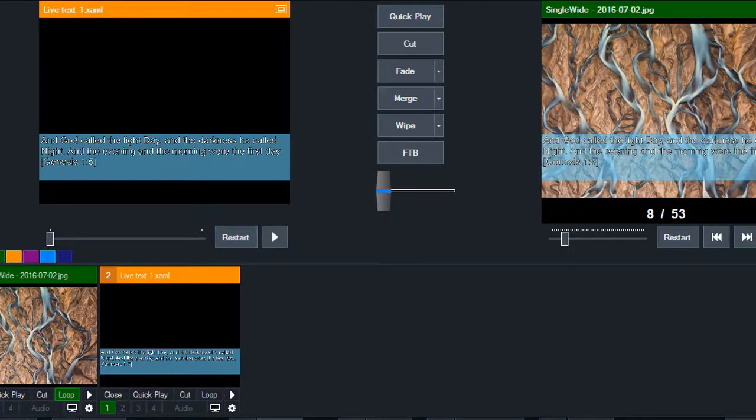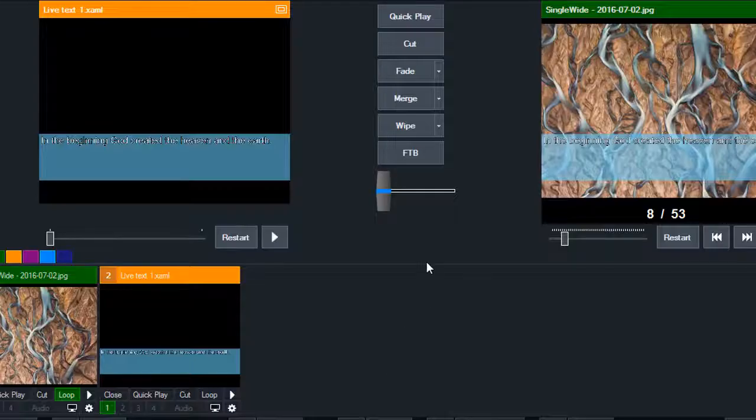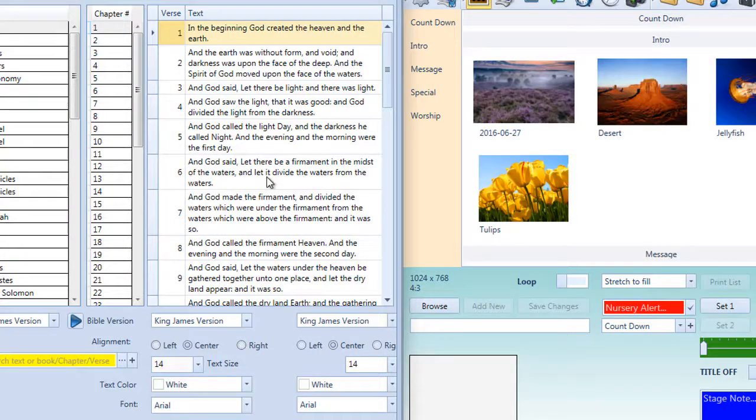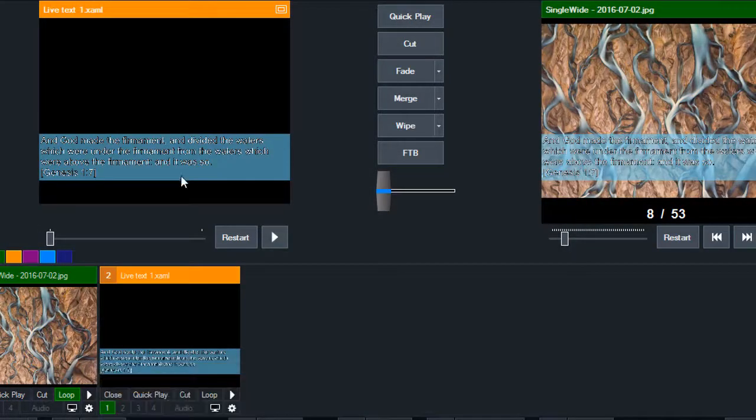And just to prove it, if we go to our BetterView image and pick a short verse, and then back to our vMix, you can see that the title here has changed. So it is live. It happens as you change your titles. If we pick anything that we want here, when it's sent to the front screen, it is also sent to your live text feed over your video.